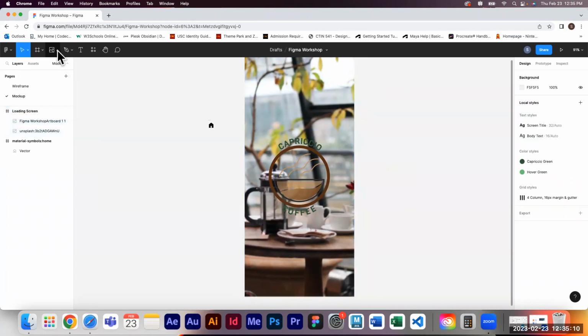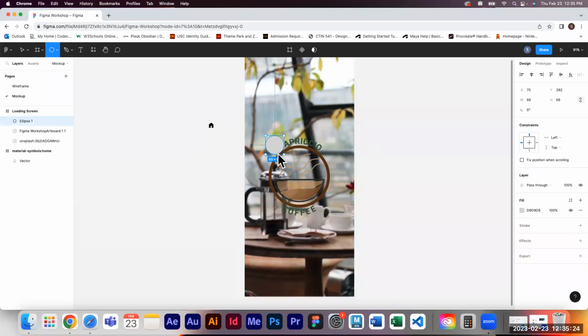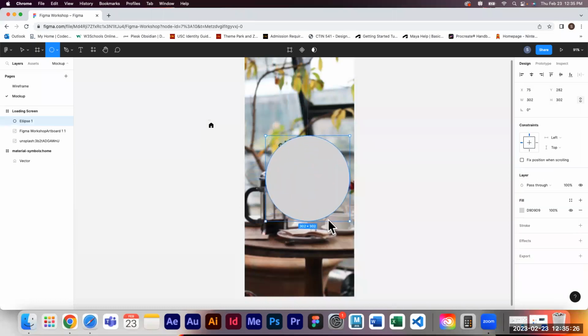So again, I'm going in the shape tools, clicking at the drop down, and I'm going to pick an ellipse because that's the shape of the logo. I'm going to click somewhere up here and then hold down Shift and drag so that it's bigger than my logo. It's going to cover it for now, but we'll move it down. Something like that.